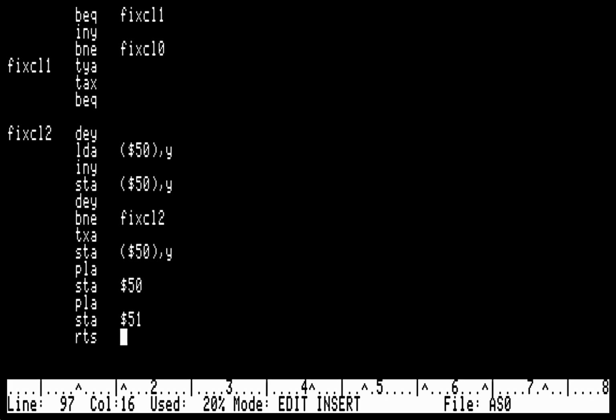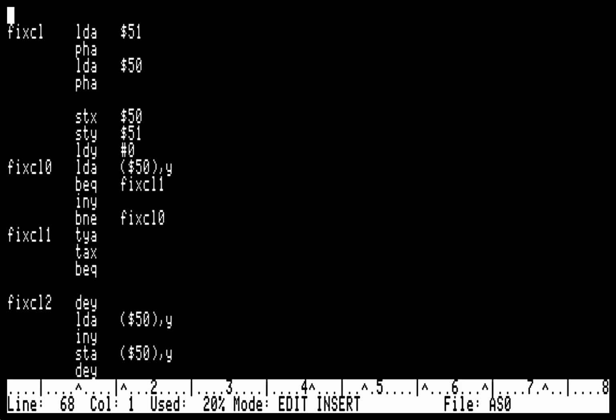Because at this point, if Y is 0 and I move Y to A and A to X, the string is 0 characters long, it's just a null byte.